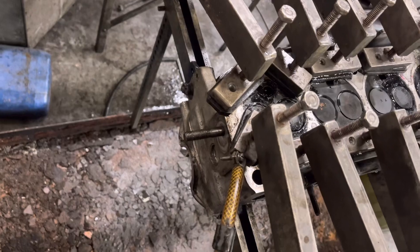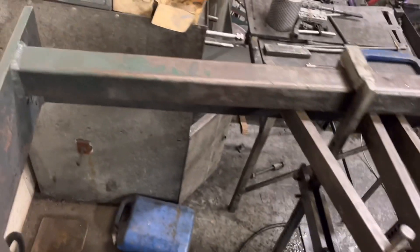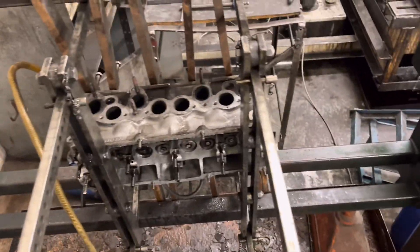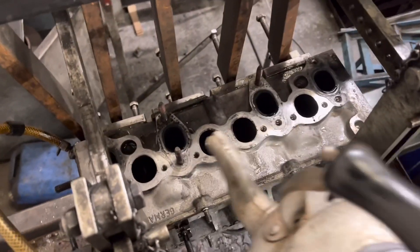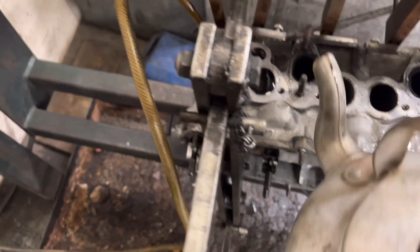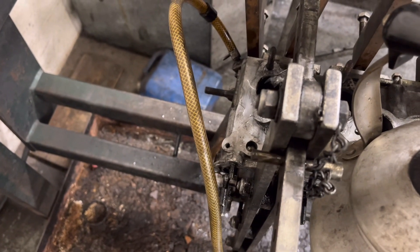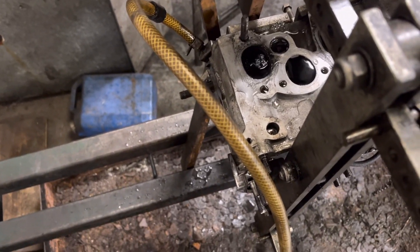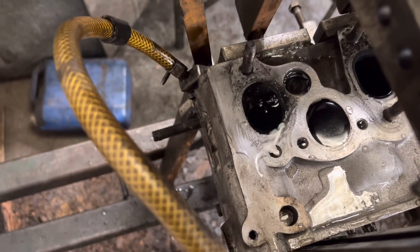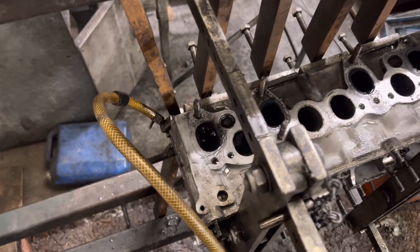You can see it's not 100% sealed but there is plenty of air going in there. If we turn this jig over so the ports are upwards and then pour water down the ports — I won't do all of them. You can see that one there, which is an inlet, with no bubbles whatsoever. But if we put one in there, look — you can see that bubbling nicely. So that means there is a crack in one of the exhaust ports.